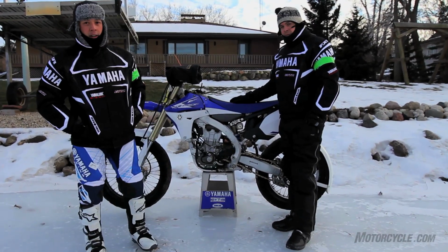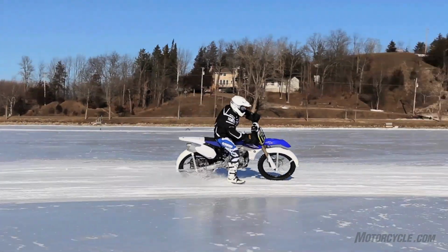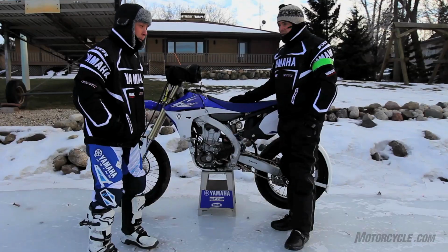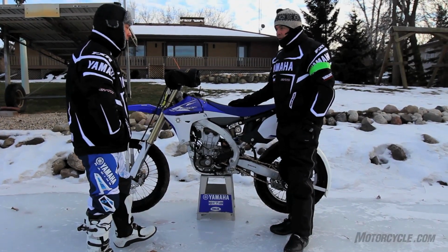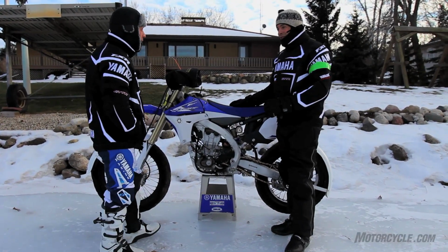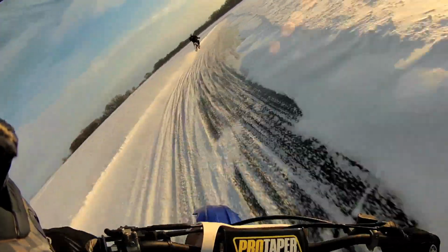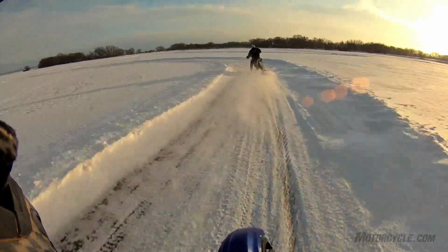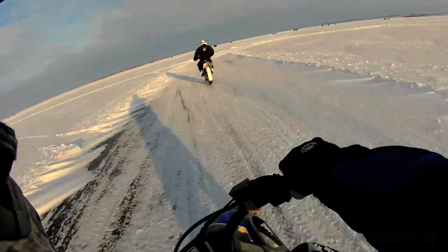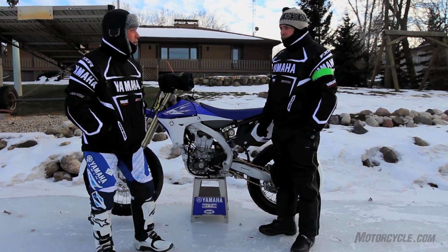Suspension-wise, unlike a motocross bike, the damping on here is slowed down because there are no ruts and whoops and stuff to go through, so it's more like a road race type setup with the suspension settings. And I had no complaints with traction or suspension when we had solid ice to ride on. Did you? When there was traction, the suspension was working fine. Yeah, the power delivery is smooth. When the bike was sliding, we could just control it with our right wrist. There's no TC and stuff on here like you'd see on a modern road racing sport bike. It's on the right wrist, but you feel it slide away and you can just let it go and bring it back and do whatever you want. So that was pretty cool.